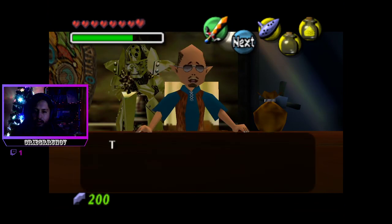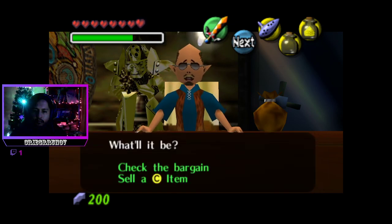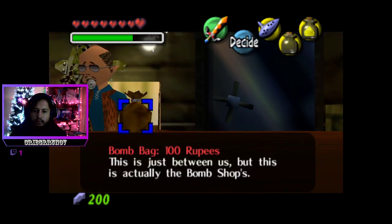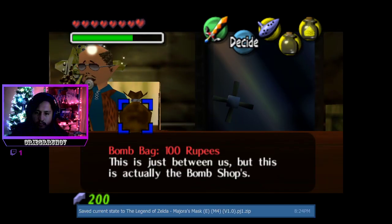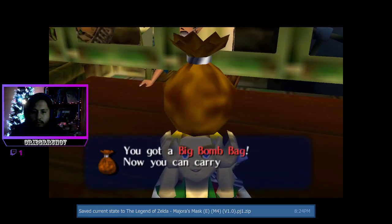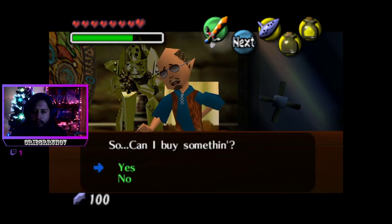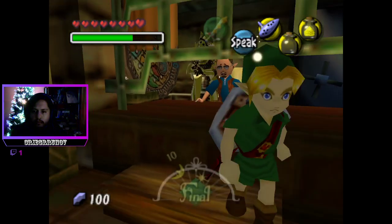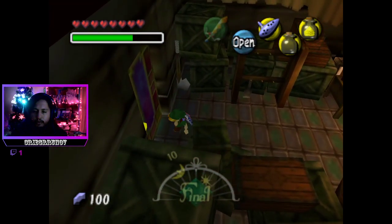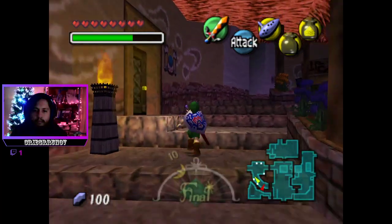How about I buy this, I buy the bomb back. Bombs. Well, let's see. The guys at the bomb shop actually had another type of bomb back, right? The one that goes up to 50, I think. If they do, I'm going to just overwrite the save file.